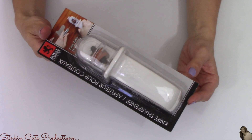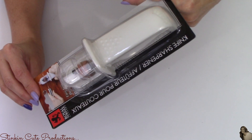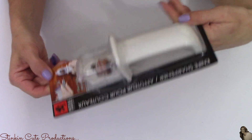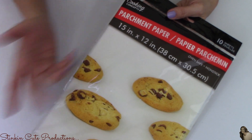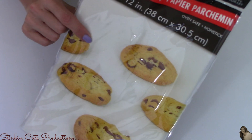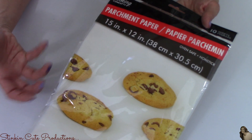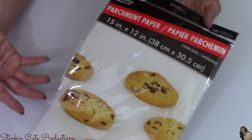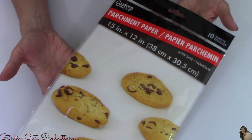This is also a cool new find that I will be doing a product review on — Dollar Tree has a knife sharpener now. Not sure how good it's going to work for a dollar, but I thought it was worth a shot, so stay tuned for that upcoming product review. I also saw these parchment sheets — ten come in a pack. I know you can buy a roll of parchment paper, but these are so easy and convenient for making cookies. I make a big batch of homemade cookie dough and store it in the fridge, so at night if somebody wants to make a quick batch they can throw this down on the cookie sheet and there is no mess.